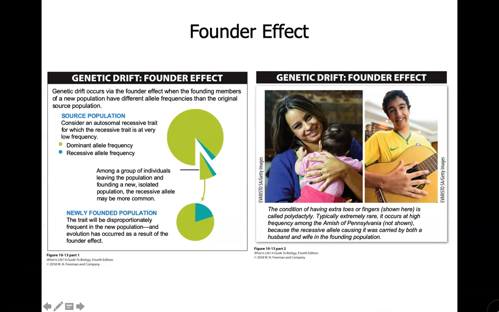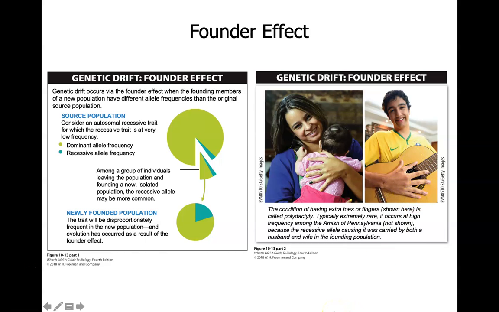So the example that our book uses is a disease or a disorder called polydactyly. And this is where you have more than 5 fingers or 5 toes. So if you just glance at those hands, they might just look weird. But when you look at them more closely, you can see that this woman has 6 fingers. This individual has 6 as well. He's got a real small thumb there that's sort of attached differently, and you can see the fingers are just generally off.